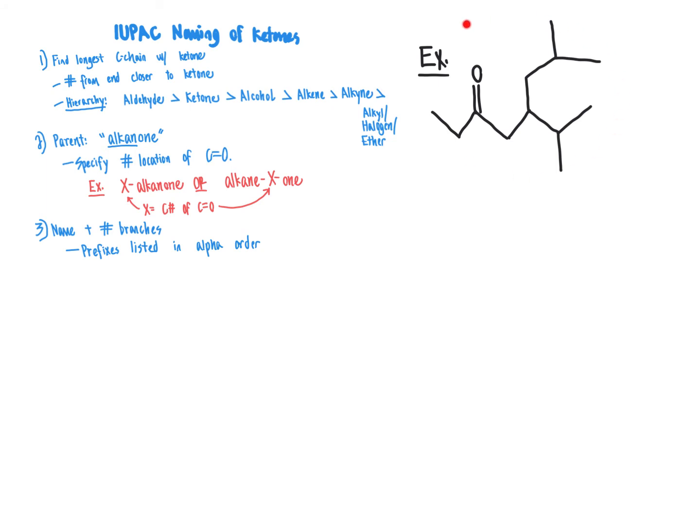As we look at our structure, the only non-alkyl group we have in the molecule is this carbonyl group that we recognize as part of a ketone group. Therefore, out of this list, ketone is the highest ranked group, so we're going to find the longest carbon chain that includes that ketone group, and start numbering from the end closest to the ketone group that is anchoring us. We'll start from this end because it is closest to the carbonyl group of the ketone. There's our ketone group that I just highlighted in green.